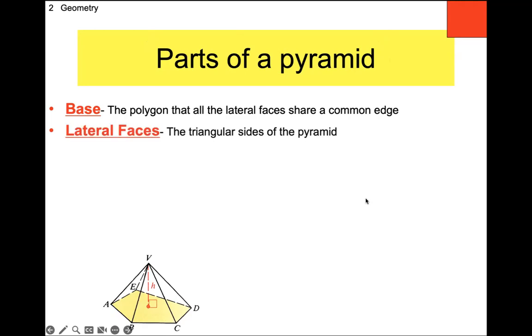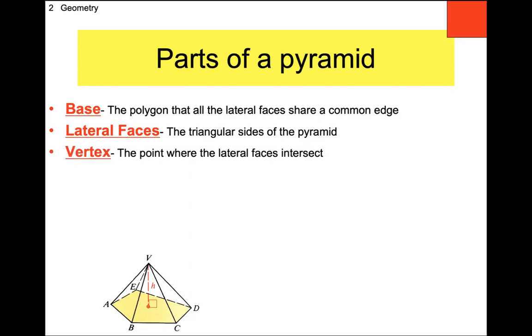Second part are those sides, the triangles. Those are called the lateral faces, and the lateral faces are always triangles. Maybe the number one shape that this is confused with for students is the triangular prism. The triangular prism does have in fact two triangles, but the sides are rectangles or parallelograms, whereas for a pyramid, the sides are always just triangles. So the total number of rectangles that you could have on a pyramid is one, whereas on a prism, you could have lots.